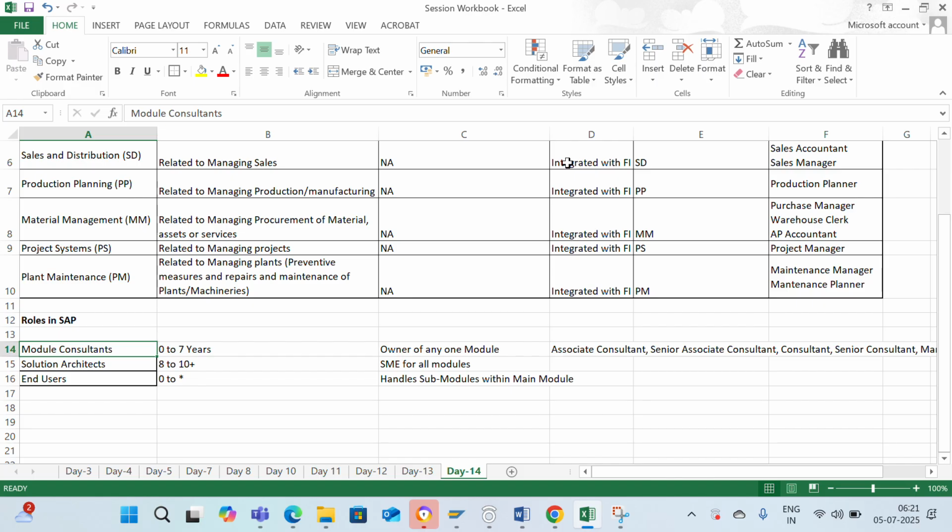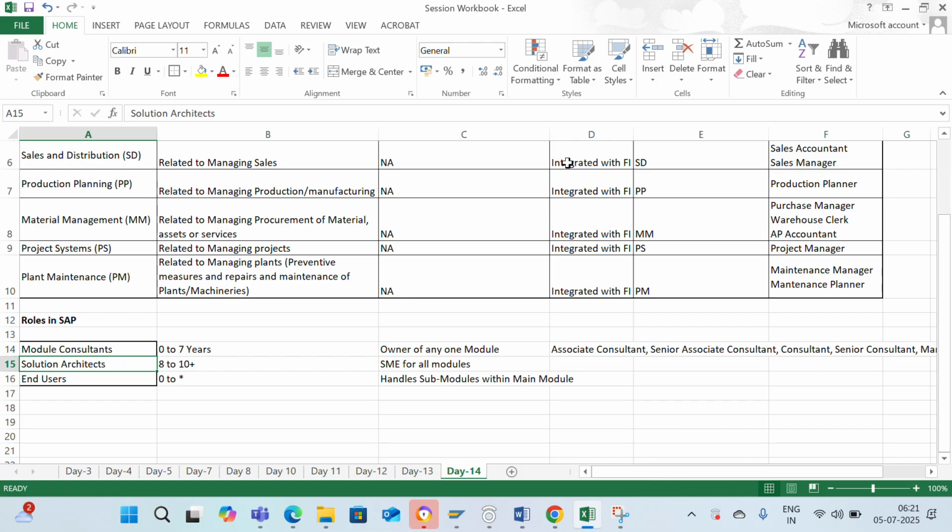If you are working as a module consultant, then you are an owner of a module or a sub module. The different management levels that you may be working are, you may be associate consultant as a position, or you may be a senior associate consultant, or you may be a consultant or senior consultant or manager, depending upon what hierarchy the organizations have.